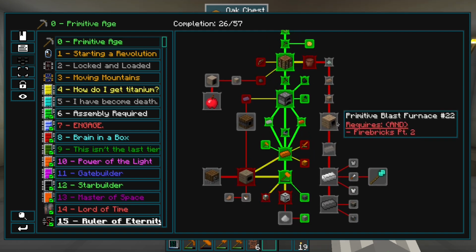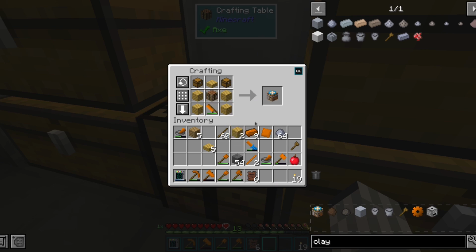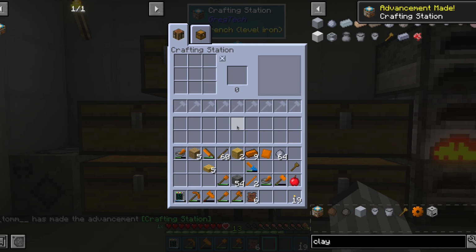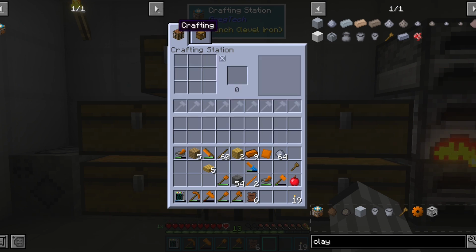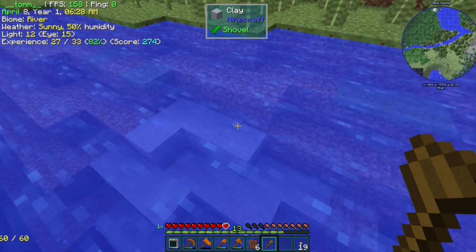Now we have quite a bunch of tasks to complete. But, before starting to make machinery, we need a better crafting table. This GregTech workbench can pull stuff from nearby chests, has internal storage, recipe memorization and dedicated tool slots. Next, we are going to need some buckets.